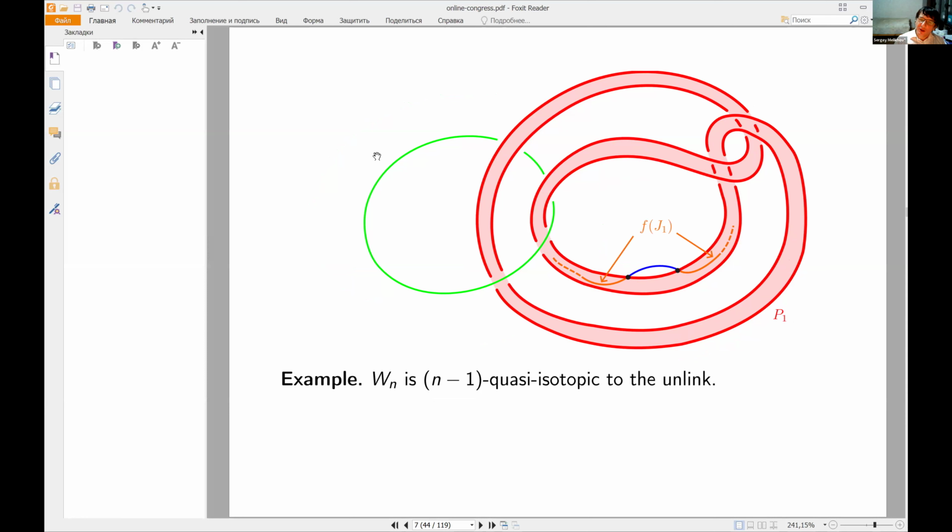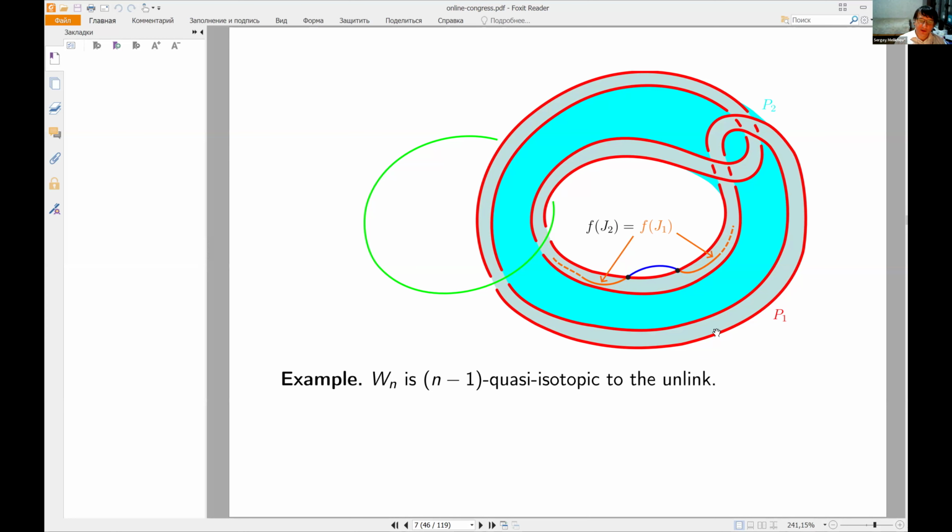Yes, and now let me redraw this picture in an equivalent way. The green component became simple, and the red solid torus became Whitehead curve. And we still have this blue arc and this remaining part of the link, which I didn't draw in detail. Now we want to find the next polyhedron, P2. And we can do that. We just take the solid torus, which is disjoint from the blue component, and contains this red solid torus, and this blue arc still stays outside.